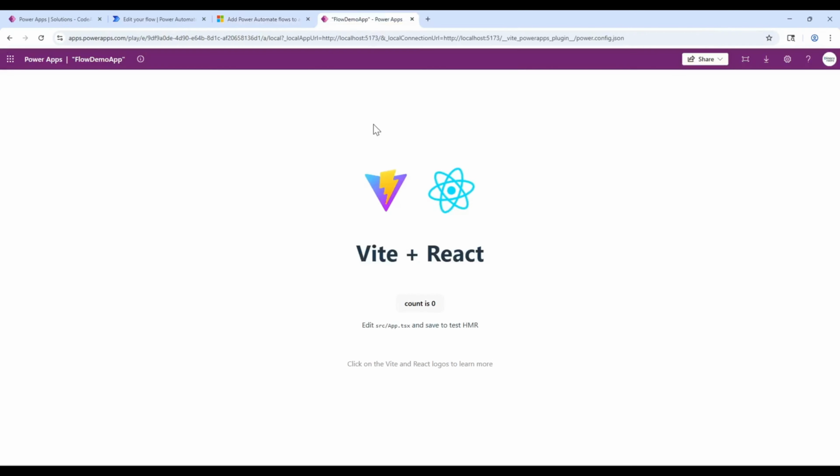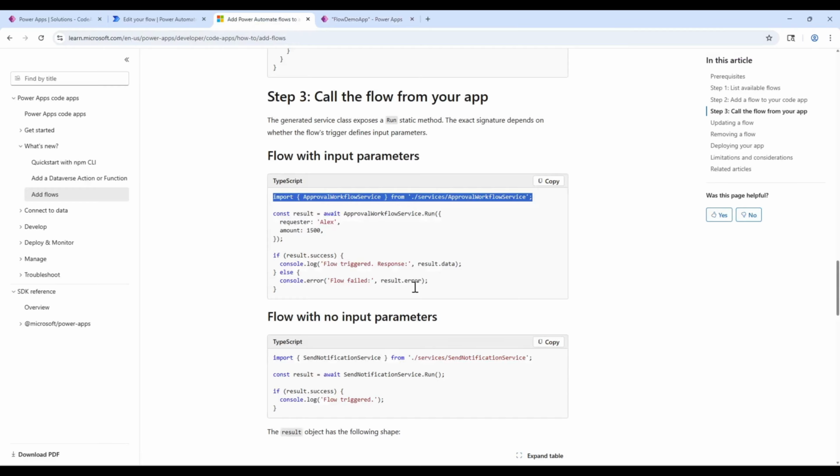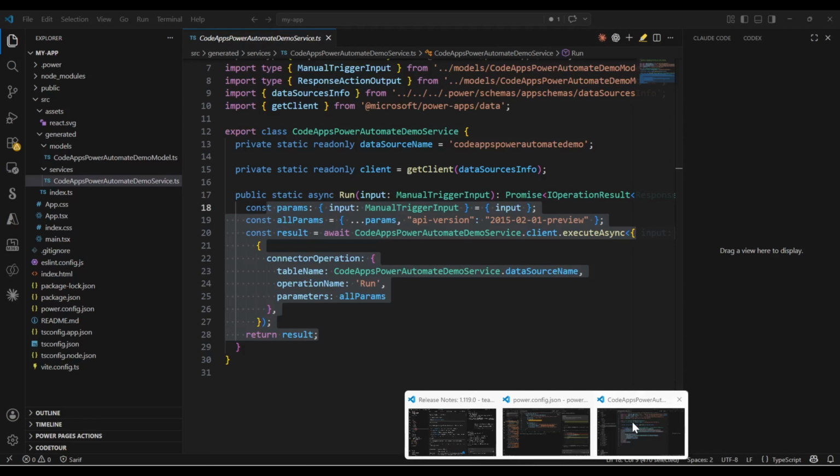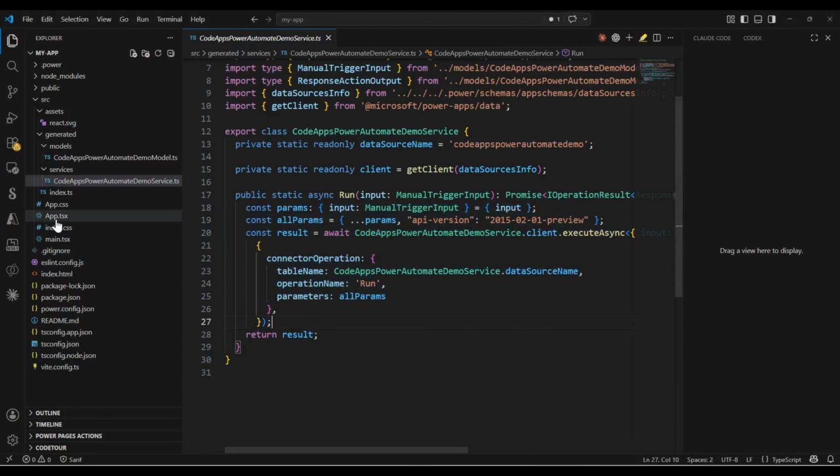Right now your UI looks like this, and we will keep it very simple: we will add a button, that button is going to call the flow, and whatever output we get, we will just display it in the UI. It's a very simple user interface. So let us go ahead and create the button.